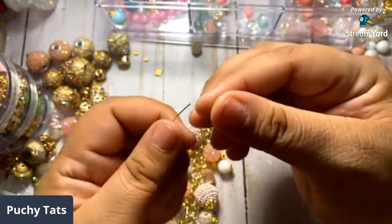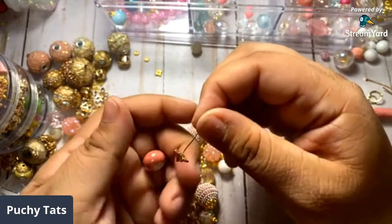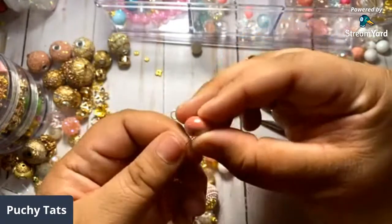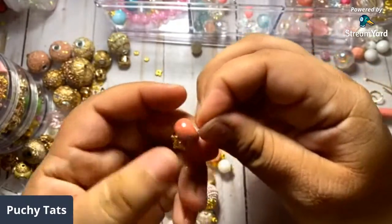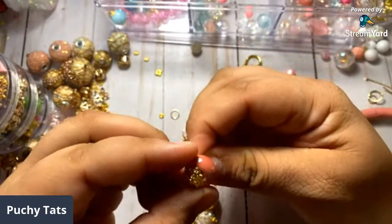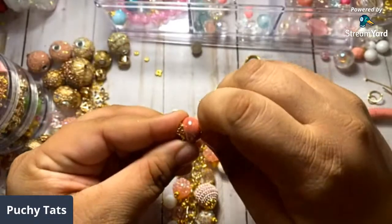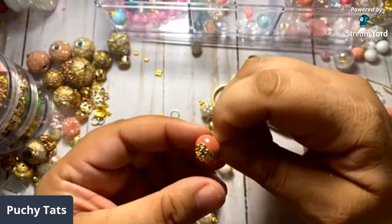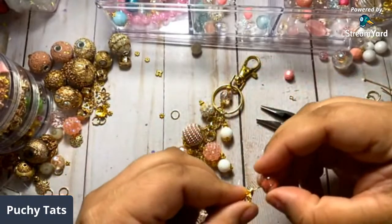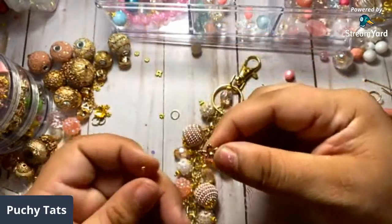Yes, girl. Yes, Lucy's always saying charms. The charms. This is a pretty bead. Is it big enough? What is on this one? It's too short. One of these went on there. Was it you?